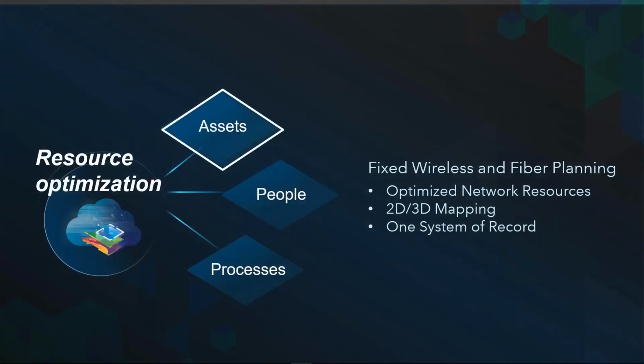So leveraging ArcGIS and a complete network and connectivity model for communications, we were able to optimize our network assets and figure out if fiber or fixed wireless would be the technology used to deliver our broadband services. The 2D and 3D mapping capabilities allowed us to plan both fixed line and wireless in the same app. And one system of record allowed us to trace network topology through multiple types of networks.